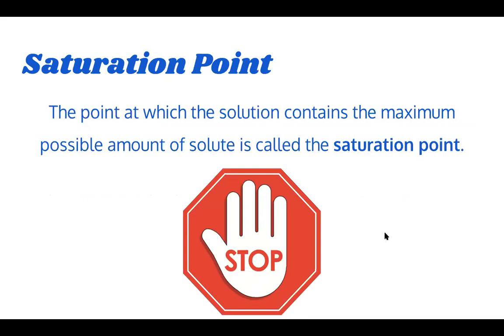A saturation point. This is the main thing you have to know for today. It is the maximum amount of solute that can dissolve. It is that limit. It is that point where you are trying to dissolve stuff and it will stop dissolving because it has hit this maximum amount. This is the main idea for today, so you really need to understand this.